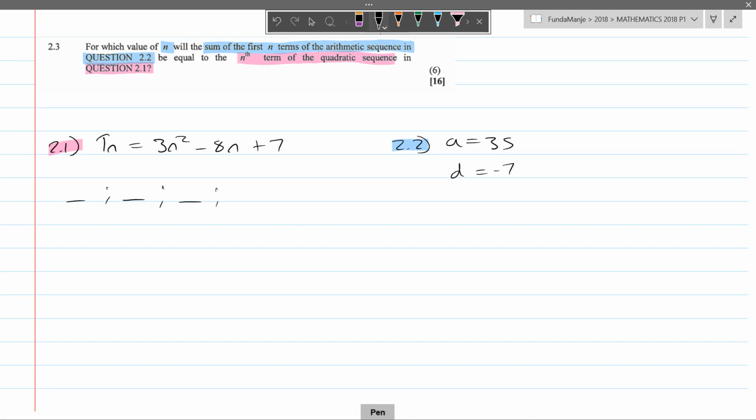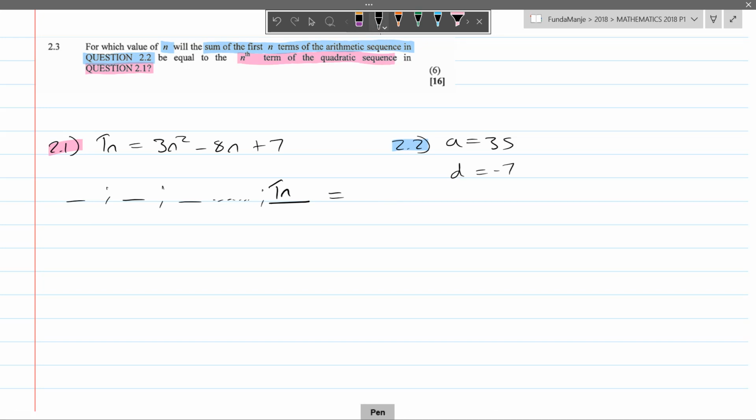we will have, let me just do it like this. At some point we'll have a term Tn that has a value such that that value is equal to a certain amount of numbers here. So this value in the quadratic pattern will be equal to the sum of a certain amount of numbers within our arithmetic pattern. So that's what we're looking for, and the proof would go something like this.